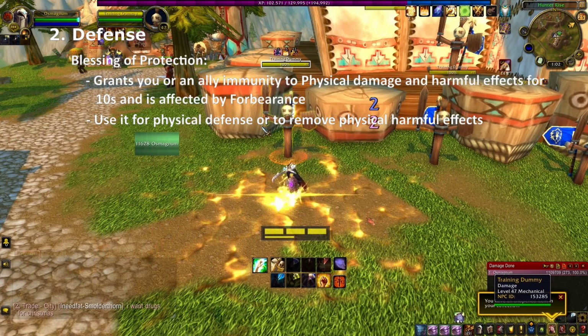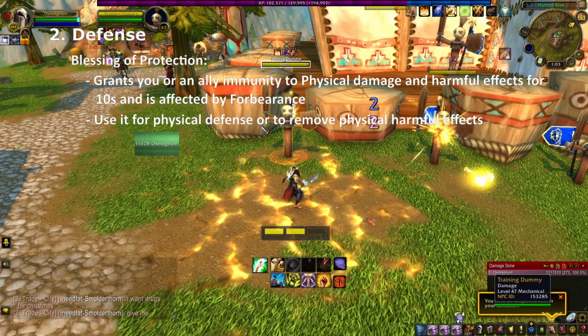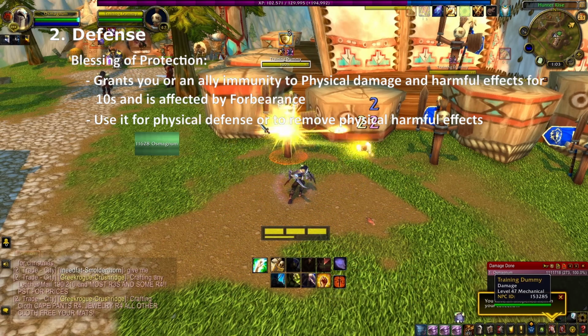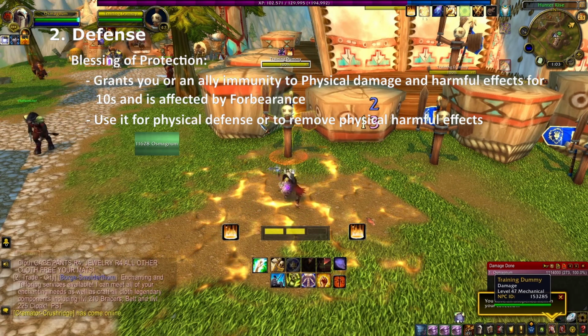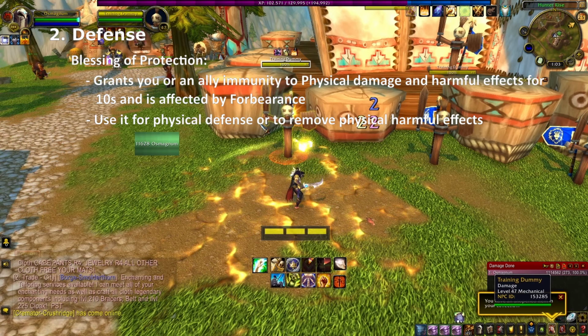Blessing of Protection. Blessing of Protection grants you or an ally immunity to physical damage and harmful effects for 10 seconds. It cannot be used on a target with Forbearance, and it causes Forbearance for 30 seconds. Use it for physical defense or to remove physical harmful effects.